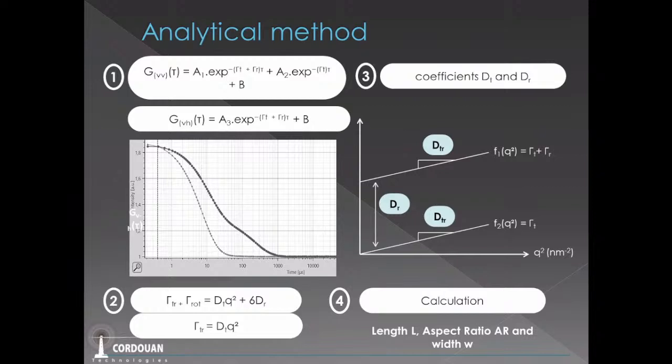If I'm looking only at the second relaxation, I will see that according to the angle, with Q squared, you will have a line going through zero. And this line has to be parallel to the first one because it's the same coefficient. So at the end of the day, what we are going to find is one line coming from this relaxation and the other line coming from the second relaxation.